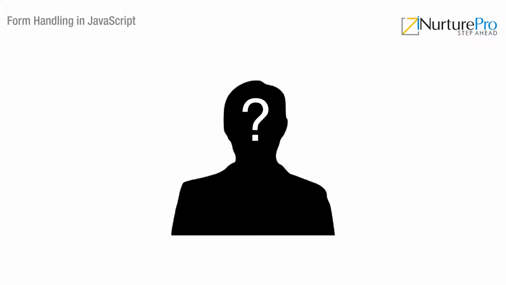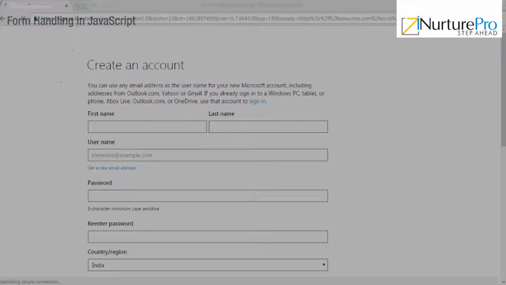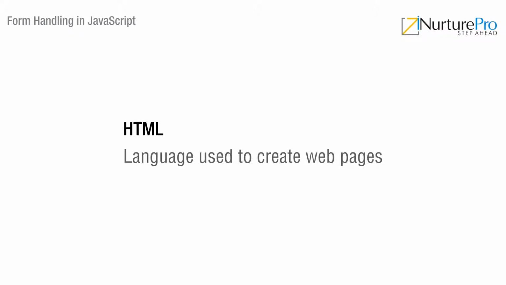So, how are these online forms created? Do you have any idea? If your answer is scripting language, then you are right. Most of the forms that you deal with online are developed by HTML and JavaScript. So, what are these? HTML is a common language used to create web pages.